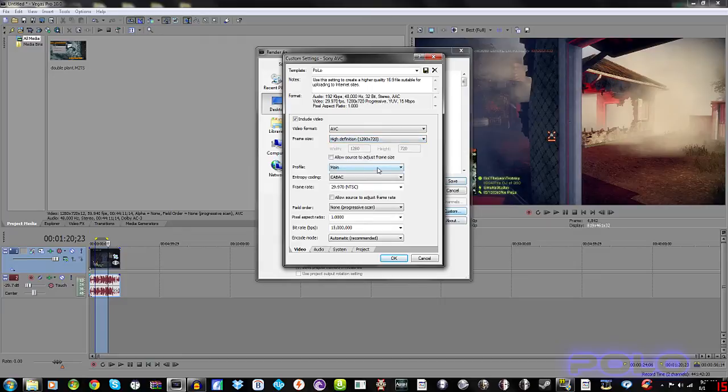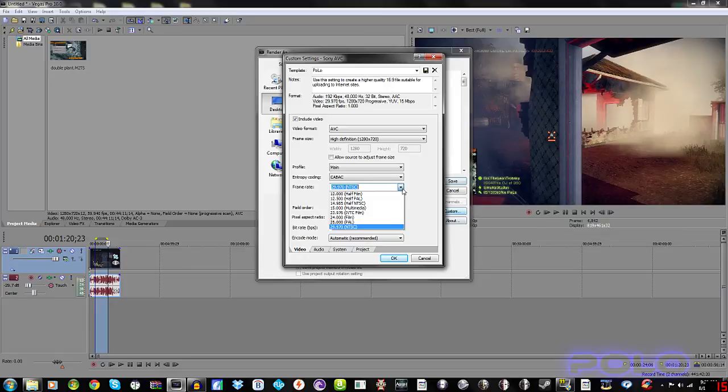It's of course going to be progressive, so it's going to be 720p. Profile main, I believe the default is baseline, but you're going to want to change it to main. Entropy coding, CAVLC is the default one. We're going to want to change it to CABAC.